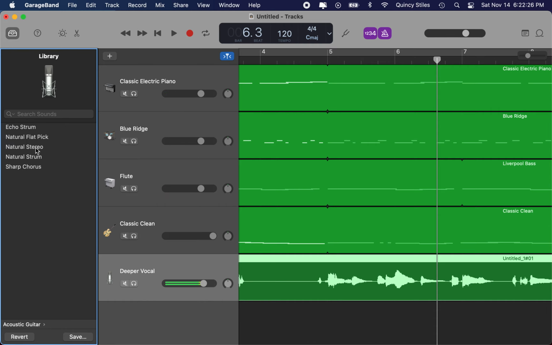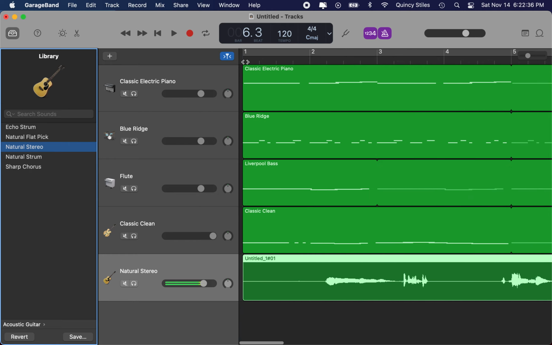Same with the guitar, if you're just using a microphone, in the future you'd plug it straight into your laptop, but it also sounds just as good. Well, not just as good, but decent enough if you have a real microphone or even your laptop's microphone to play your guitar. It'll pick it up and then put a little filter to make it better. But let me go back to voice.